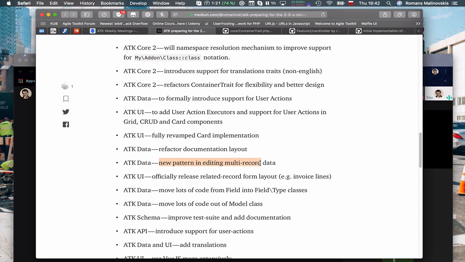New pattern in editing multi-record data. I talked about this with you previously. If we need to modify multiple records, we copy them inside array persistence, we work with them there, and then we save by copying everything back. That involves deep copying stuff out and then deep copying it back in. But there are no tests at the moment that actually use that.